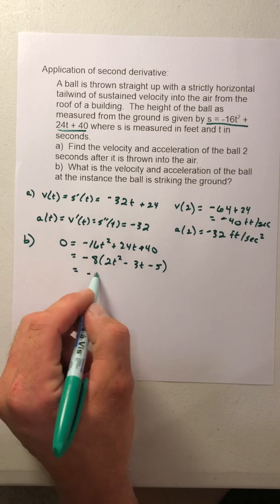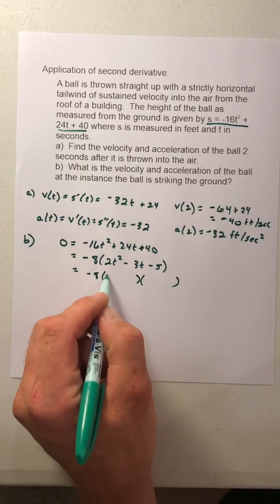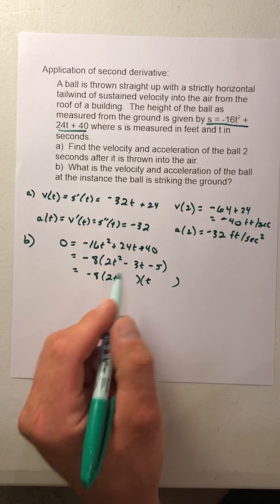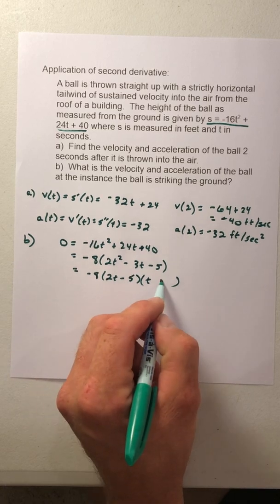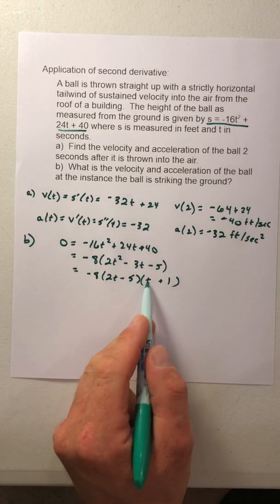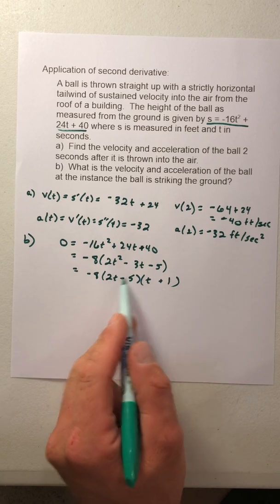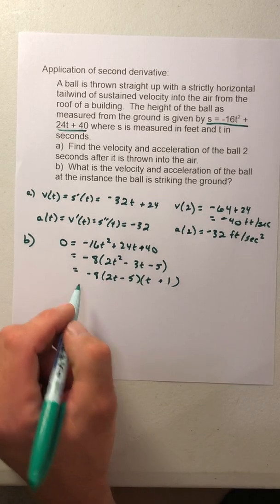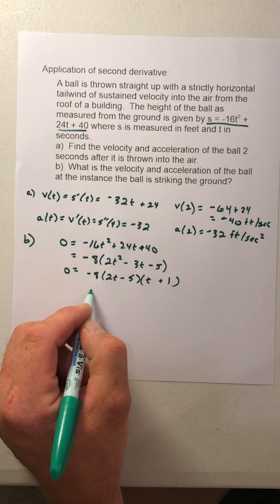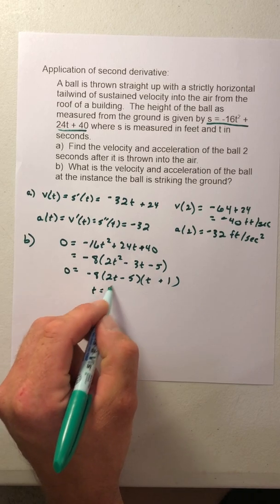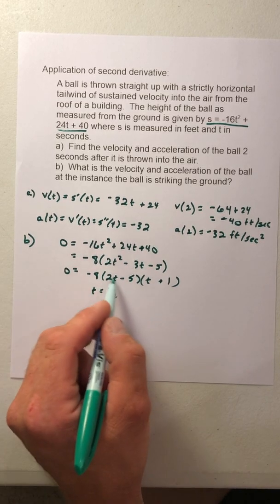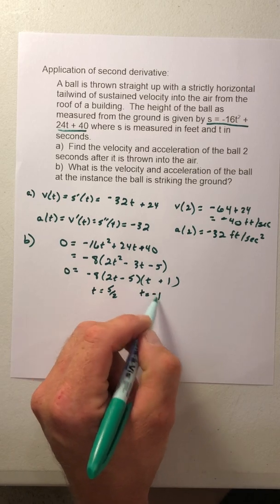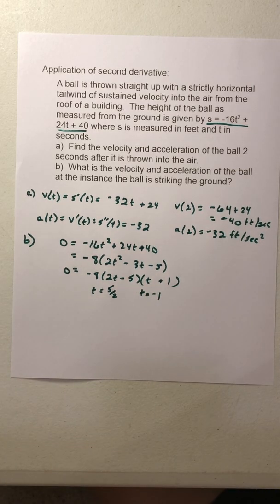That, my friends, looks factorable. So we get 2t and we get t. We have a minus 5 and a plus 1. Multiplying those together, I get negative 5t, positive 2t gives me negative 3t. So setting those equal to 0, I end up with t equals 5 halves from my first quantity here, and t equals negative 1 from my second quantity. The negative 8 is just a constant. We don't have any variable with it, so it's not going to give us any critical numbers there.